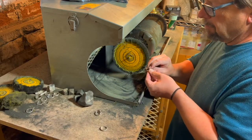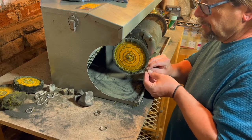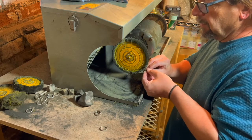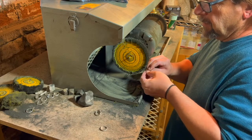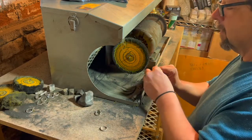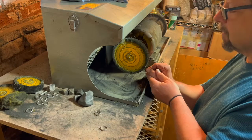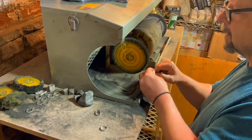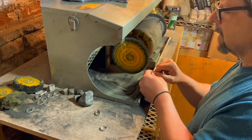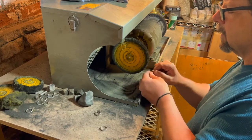When I'm polishing the outside edge, I push with quite a bit of pressure into the wheel while I'm polishing. Flip it over, work my way all the way around on the other side too, and then the final part is I hold it between my fingers and grind it in there pretty hard and rotate it, grind it, rotate it, grind it, and you'll see how quickly it gets pretty shiny.